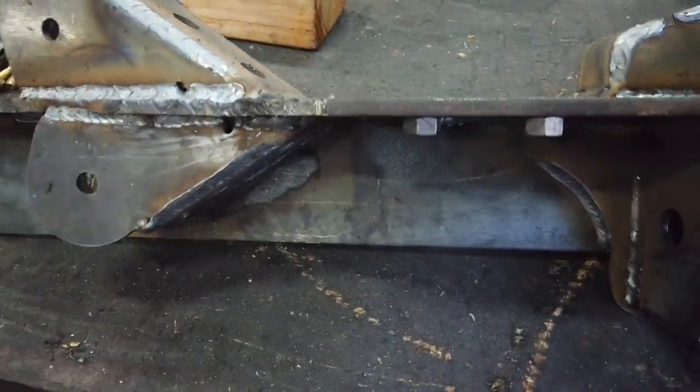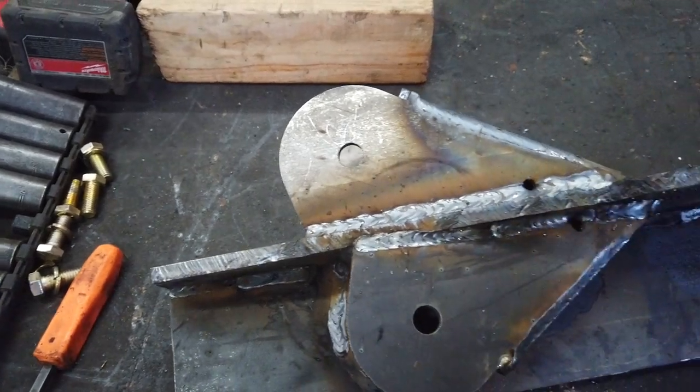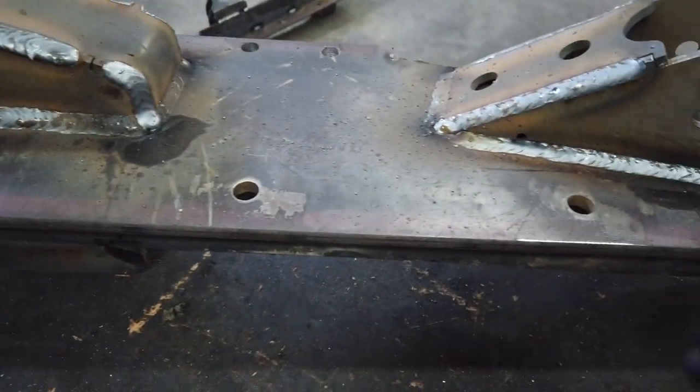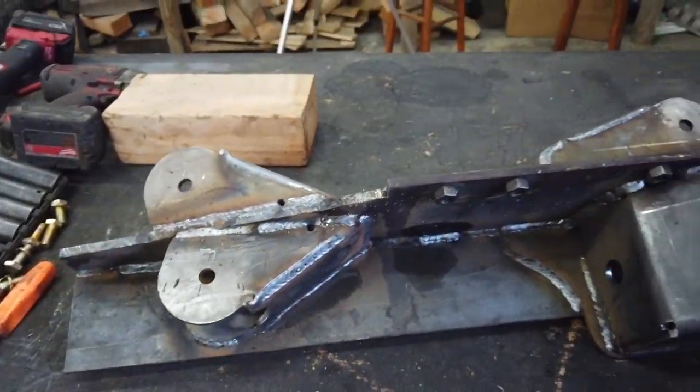We are looking at a rough cut of our frame-side suspension brackets. Everything is welded but I want to clean up the plasma-cut edges, and I know there'll be some more trimming, so I didn't go too crazy cleaning up yet. A couple of these I did double passes to make sure I got plenty of penetration into that 3/8 plate — this should be very, very strong. Shoutout to Miller Welders and Ballistic Fab — both companies are going to make this series so much easier. Having a multi-process welder is great, and all these brackets from Ballistic really help put a series like this together.